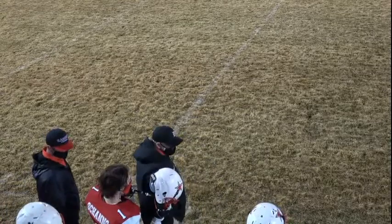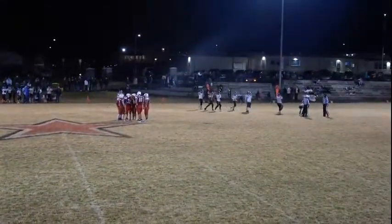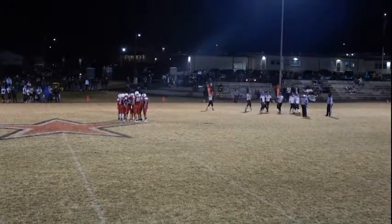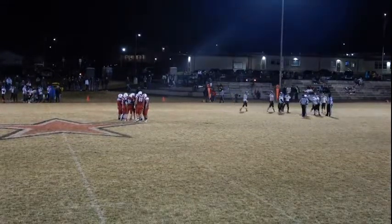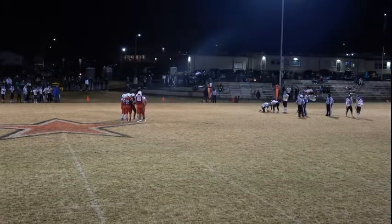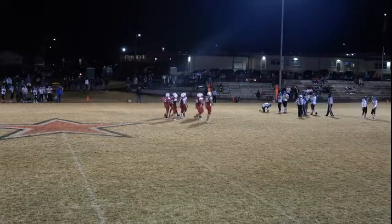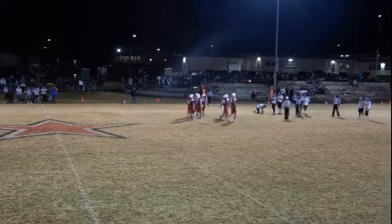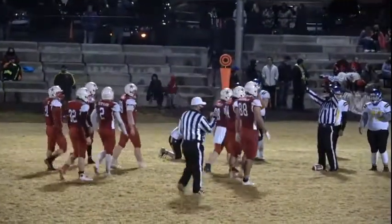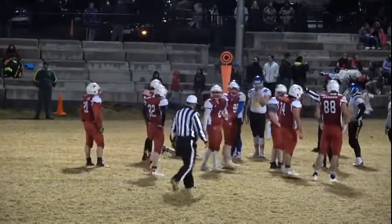Good football game tonight. It has been. Both teams showing some good promise at times. The first quarter, Dufur pretty much owned that quarter. Pilot Rock, I would give the second quarter to. Yes, absolutely, they really played well. And the third quarter, kind of an even quarter. As we get into the fourth quarter, you're starting to see some reserves come in for the Rangers. I don't know if Pilot Rock is doing the same, but I can't see the numbers. Right, exactly. It's a little tough to see.